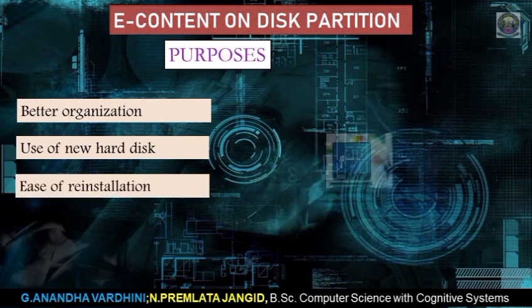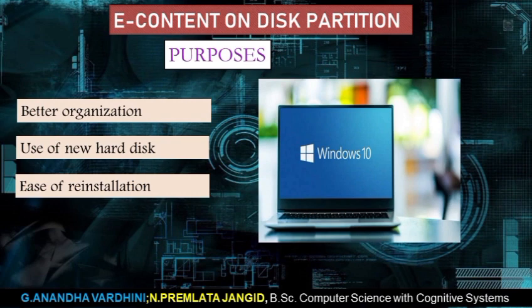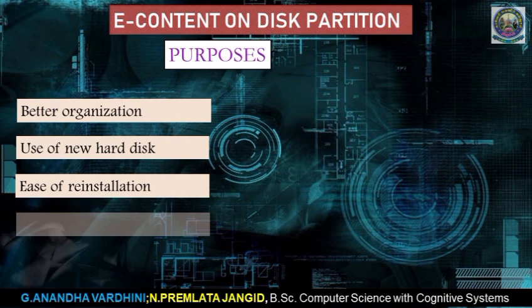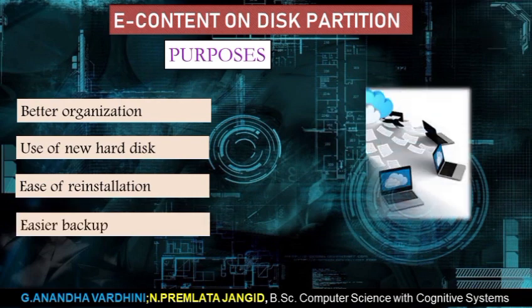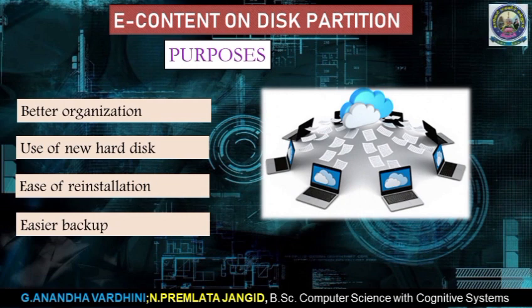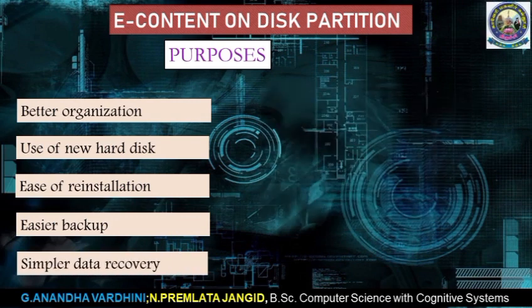The next is ease of free installation. It's better to have two or more partitions in a computer. One partition is used to store operating system boot files and the rest is used to store personal files. The next is easier backup. If you know on which partition the data you want to backup is stored, but you don't know the exact file path, you can backup the whole partition.